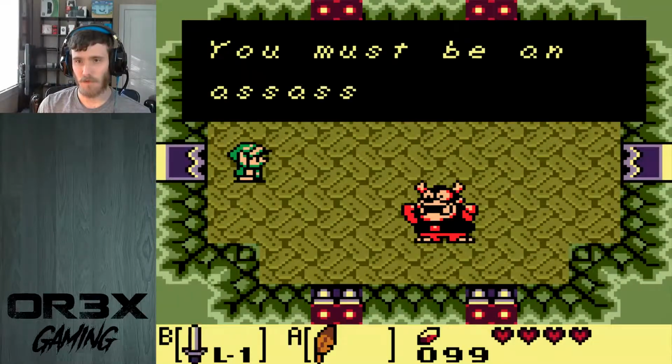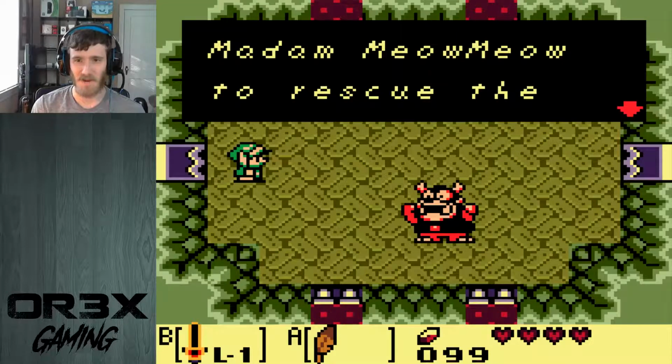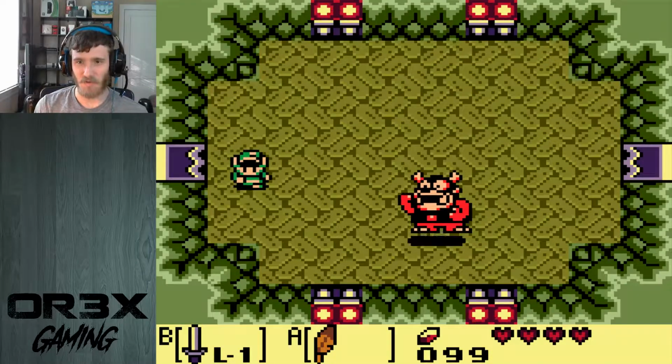Alright, and this is the Moblin boss. You must be his assassin sent by Madame Meow Meow to rescue the mutt. You came here to get me, but it is I who will get you.